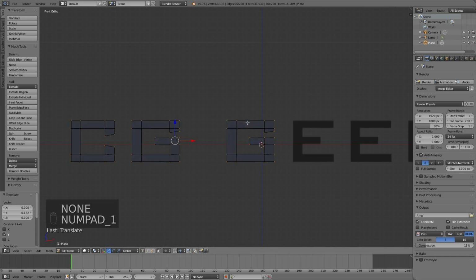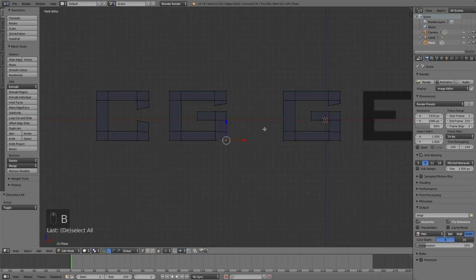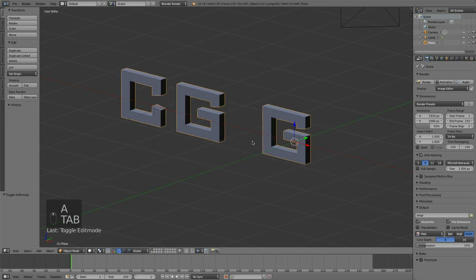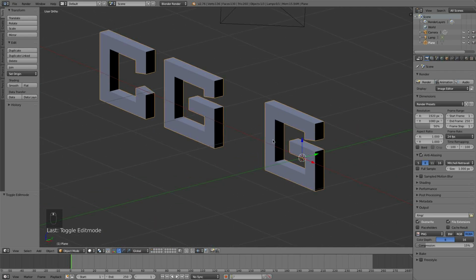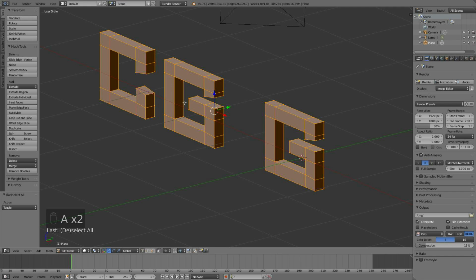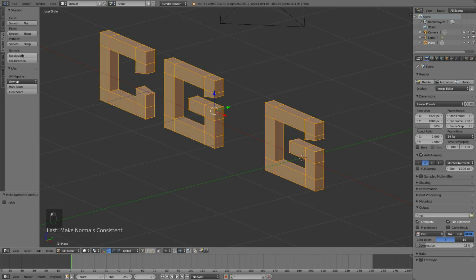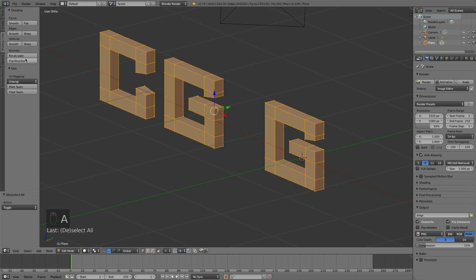So that's good. I can go to front view now, unselect that. And now basically I just want to select these corners, and it looks like maybe my normals are messed up. If you're not sure what normals are, it's basically the direction the faces are pointing. So in the case that they might be, you just select all of your vertices, go over to your Shading and UVs tab here, and then click Recalculate on the normals. And you can see it shades them differently now, and that looks more proper. So if that ever happens to you, just select all your vertices and recalculate the normals right there.